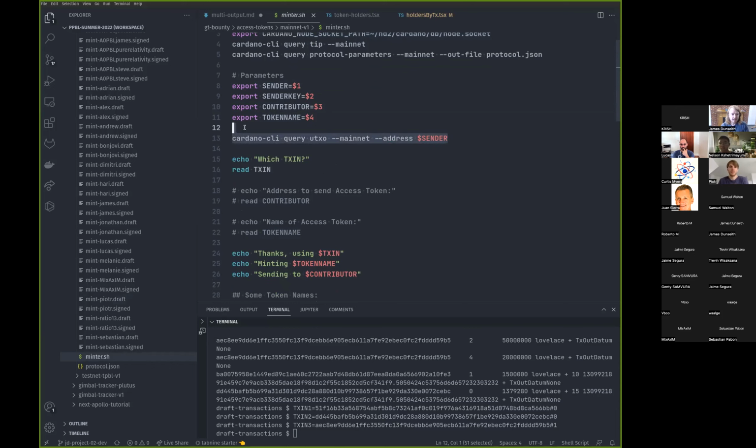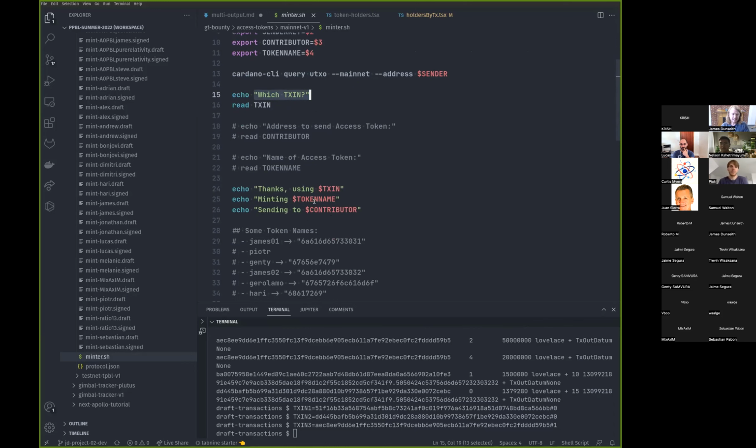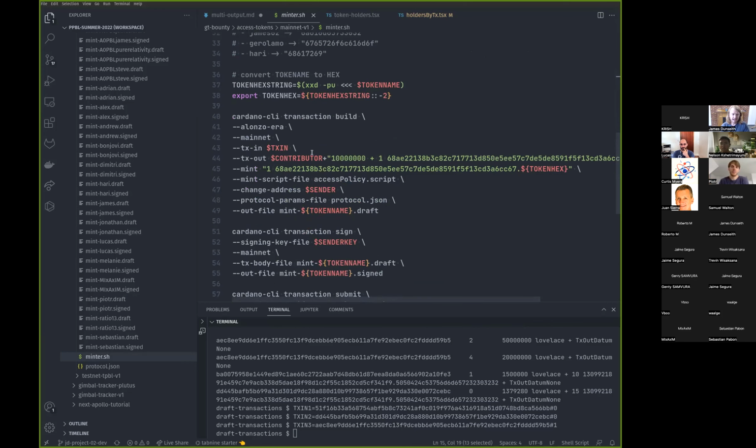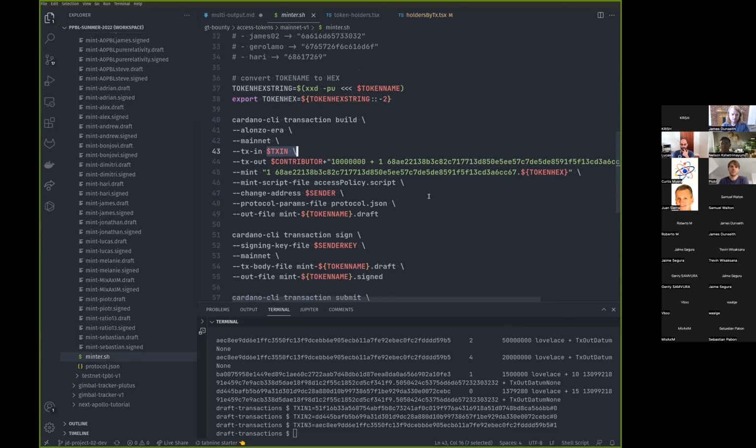This actually prints the list of UTXOs just like we see down here. So then I copy and paste at this prompt, right? It says, okay, which TX in? For this step, I still just choose the one I want by hand and paste it in. It uses that to mint a token name and to send it to the address. Following that, we can just automate this whole thing, build a transaction with this and this and this, etc. Right, so this is an intermediate level of automation right here.